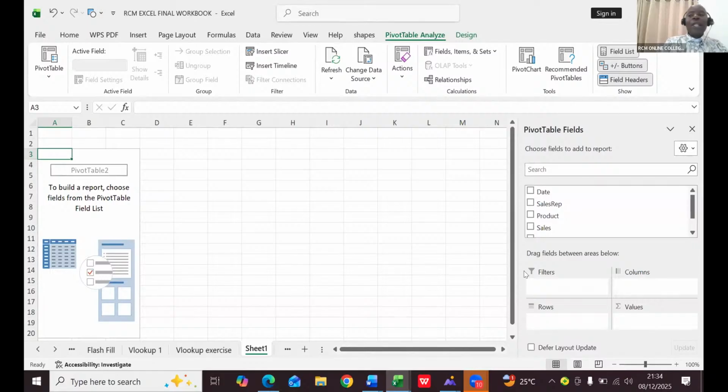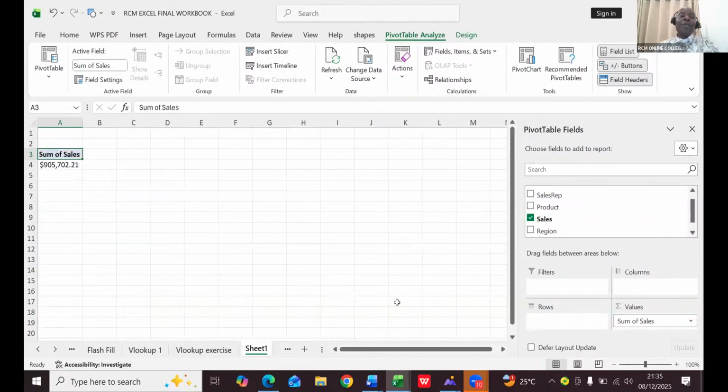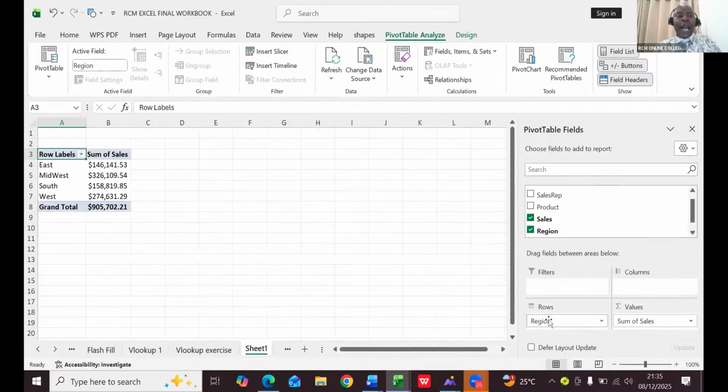So now you want to bring sales under values. You drag this down, carry it by its ears. Is there somebody who is able to remember this figure from somewhere? Now from there, come to the regions. The regions that we have, the east and so on, shall be put under the rows. See this. This is what we got using some ifs, and now I'm getting this very easily.